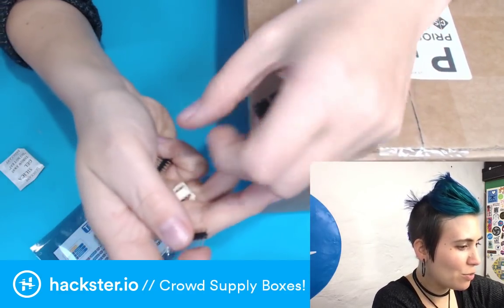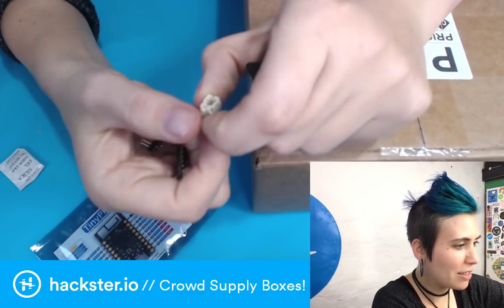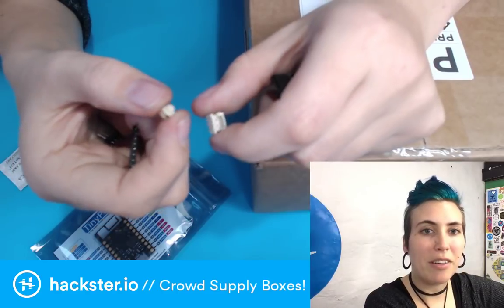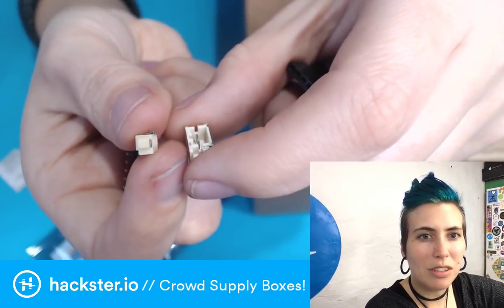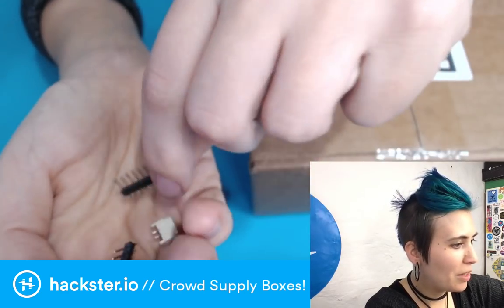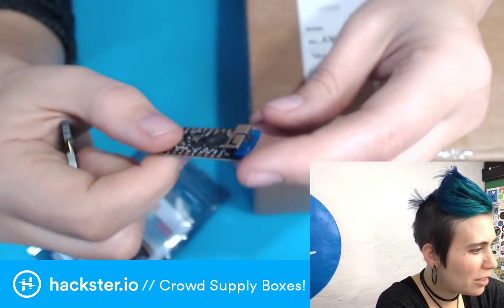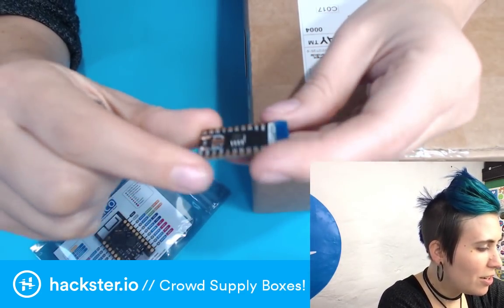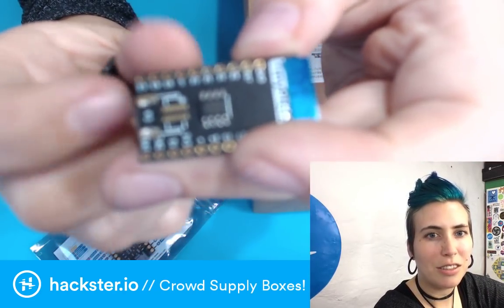Some male headers as well. A large and small JST connector. My guess is that depends on what your battery looks like. So if you want to run it off of a LiPo, you have a decision on what to solder to your board. That's my guess. Let's have a look. Two sets of male headers, so you can have it be male or female. It's cool that it comes with all of this. So let's see. Oh yeah, here's your JST soldering connection on the back.